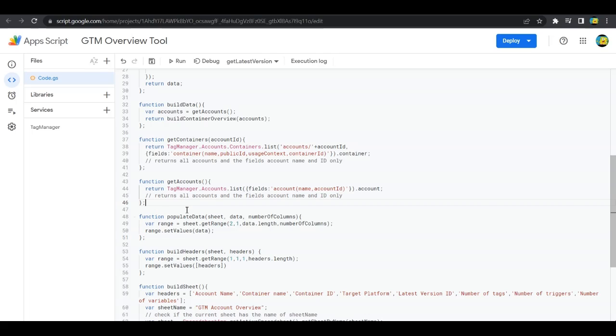Now we need to get the accounts. Alright, so what I'm telling, return TagManager.Accounts.list, right? Fields, so I'm saying that I want the accounts list, but in that I only want these fields, name and accountId.